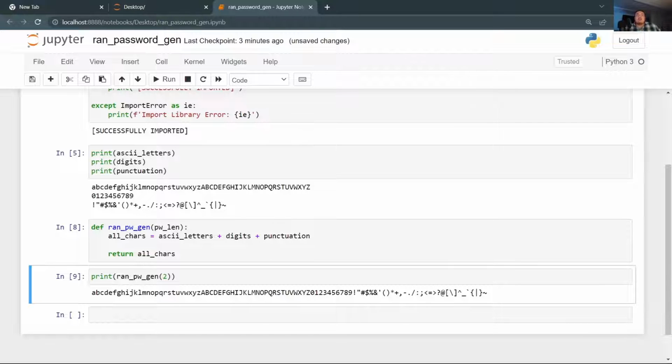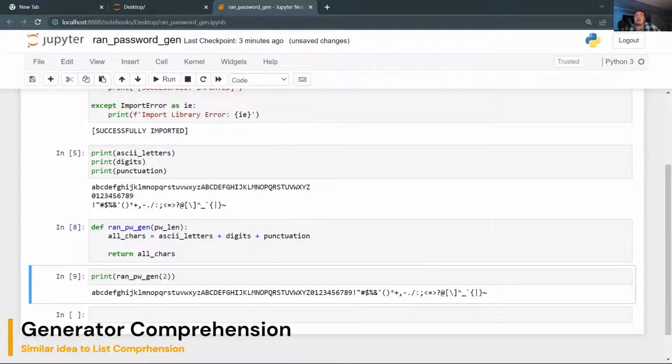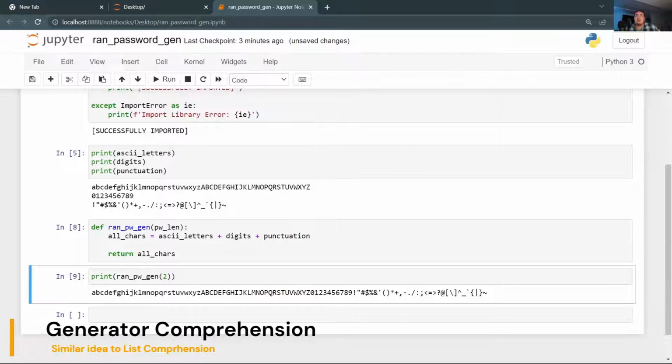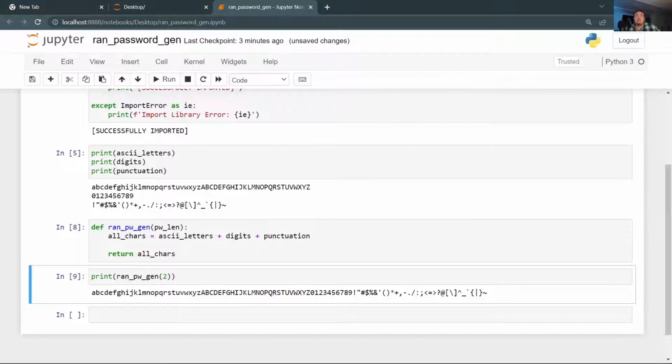So now next we can use generator comprehension to return our password. What this is, it's done using .join, and that is a built-in string function in Python. And then we'll use choice from our random module and a for loop to count the length of our password. So let me put that real quick so you can see.